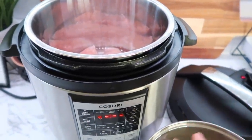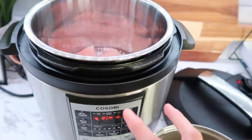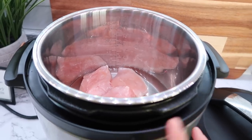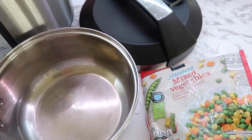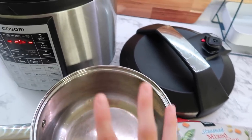You could cook them any way you want. You could put them in your oven, fry them on the stove, whatever, but you do want the chicken to be able to kind of shred. So I find that doing it in my pressure cooker makes them soft, and I can kind of shred them up, and they'll go into the patties really easily. And then I'm going to be putting some of these just quick mixed vegetables into this pot and cooking them up. These are going to be my veggies that are going to go into the patties.